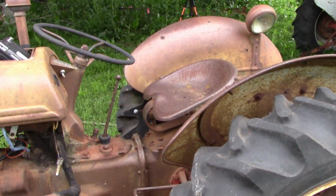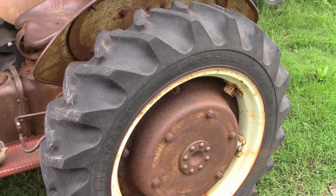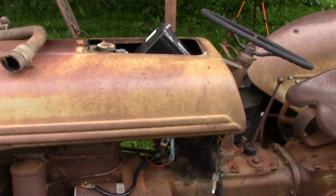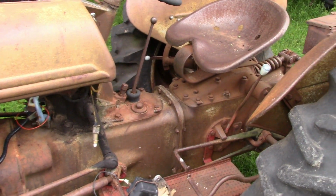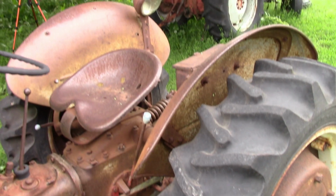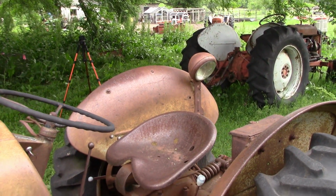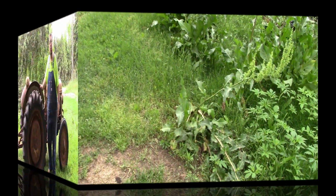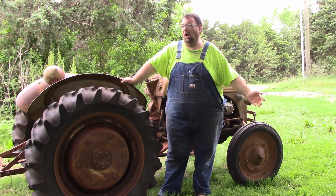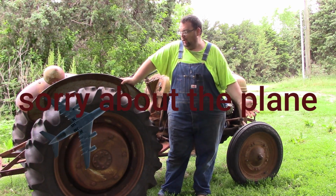Then I got my H over there at the other side of the farm that I do use quite a bit, and I just don't need it. So I figured, guys, I'd ask you what you think I should do with this thing. And other than that, guys, I think we're getting close to that point. So guys, like I said, there she is, my little 9-in. I still can't believe I paid about $50 for her.